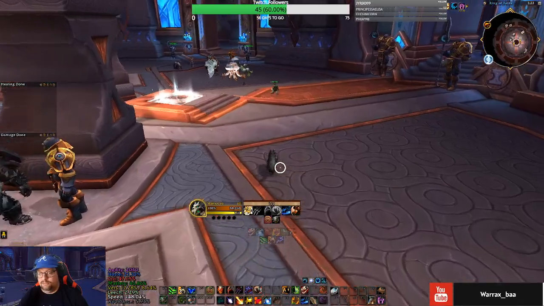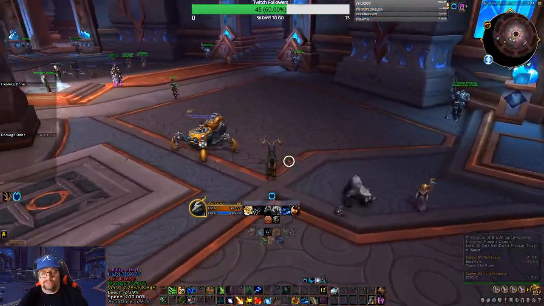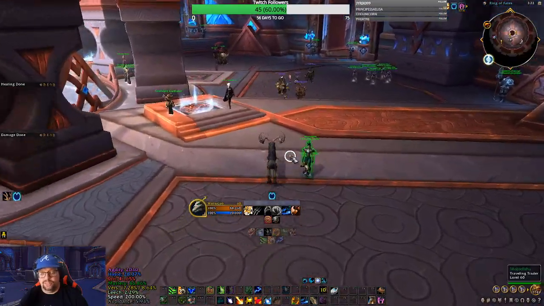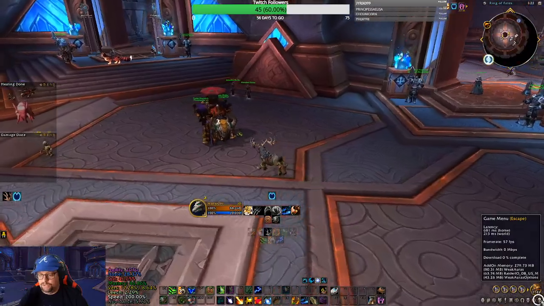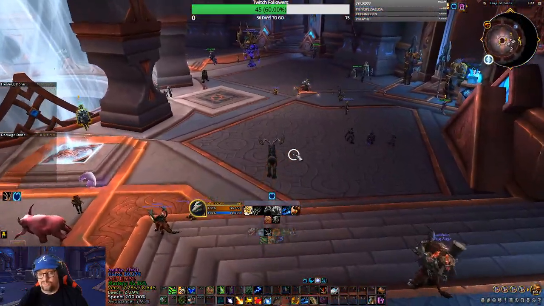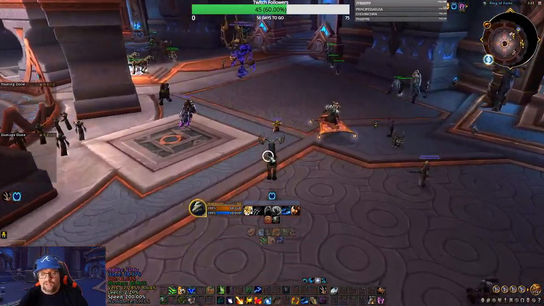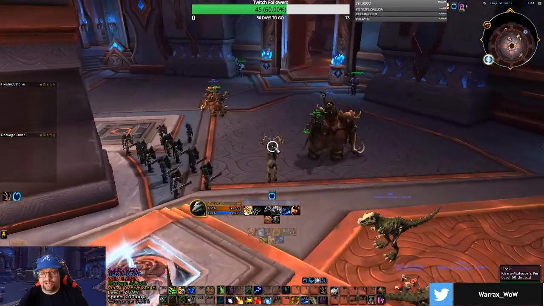It's not very full, doesn't have a ton of stuff, uses a lot of the default UI. I really enjoyed the way that it looks, really enjoyed the way that it plays. And overall, my system memory is pretty low. I'm only at 280 megabits. I was usually up around 400 or 500 with ElvUI and the old setup that I had and all the add-ons that I was using. So it's much lighter on the system.